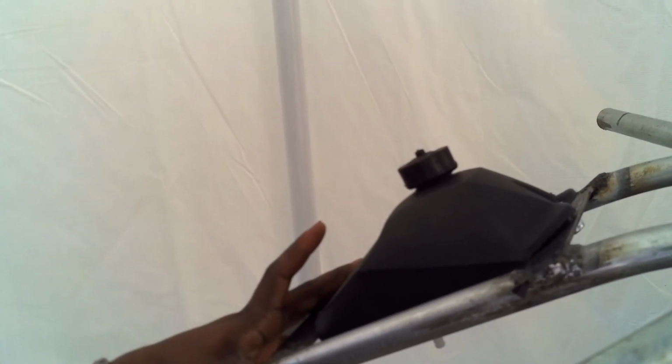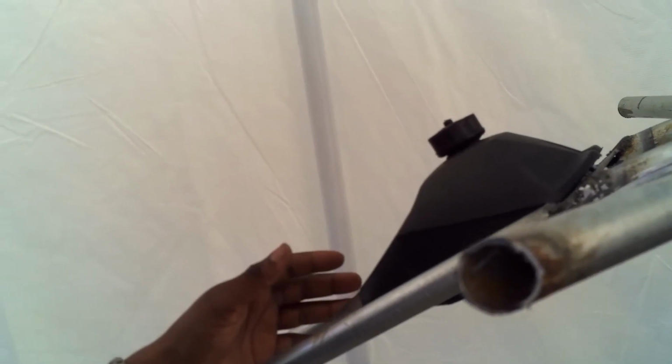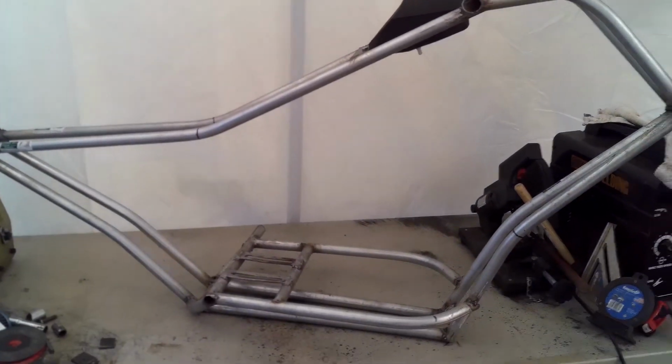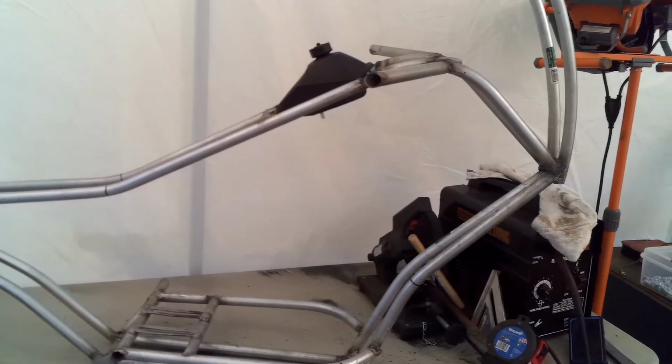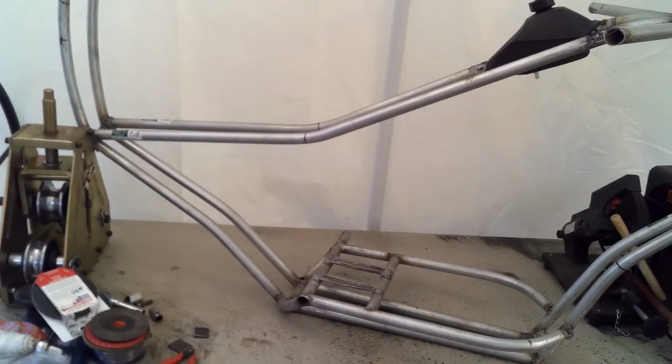I'm thinking about probably making my own fiberglass gas tank, because I really don't like this one. It seems a little too small for what I'm trying to do. It just doesn't fit the whole design of what I'm going for, which is kind of a Tron style with you leaning forward. The engine's gonna be sitting down there, and the whole thing is sloped and slanted where you're gonna be leaning forward.